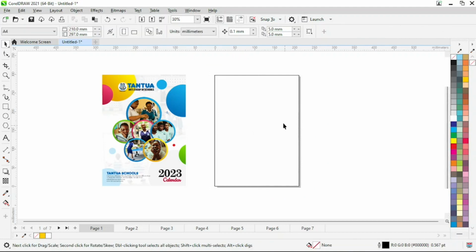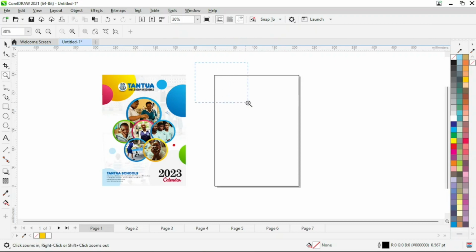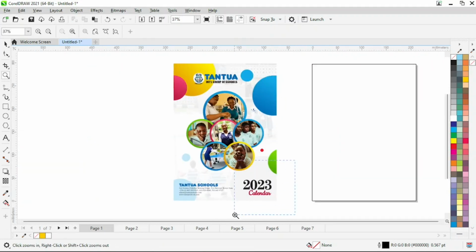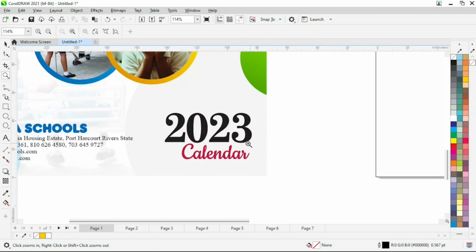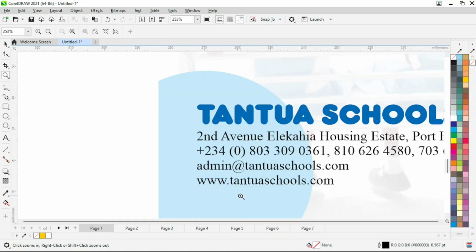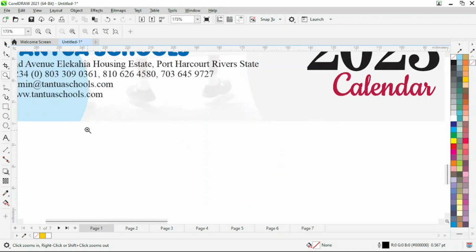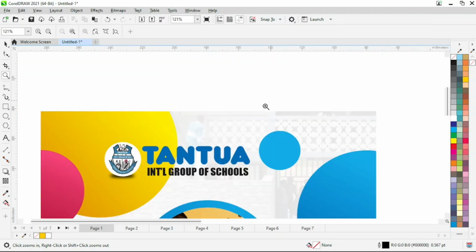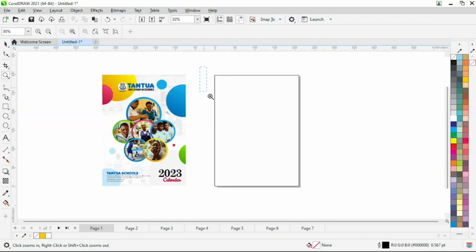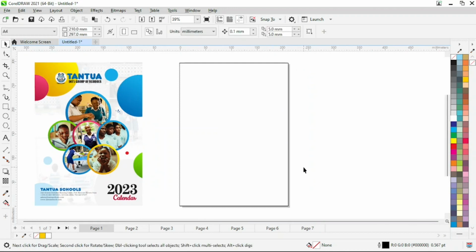Now, the next thing I want to do is, now I'm designing for print. Like before, what I need to do next is to set margin. If you look at this design here, you will notice that the text shouldn't cross a particular margin. You can see this margin, and you can see margin here as well. If you go down, you also see the margin between this, from the pointing edge here to where you have the last font. The same thing goes here too. So I want to set that margin that will guide my entire design.